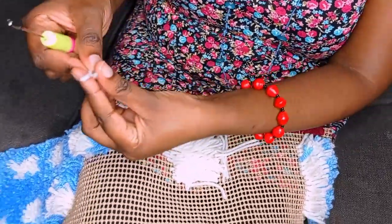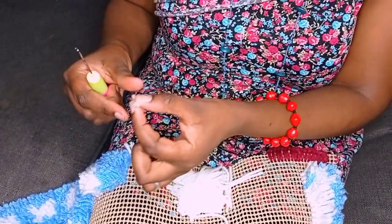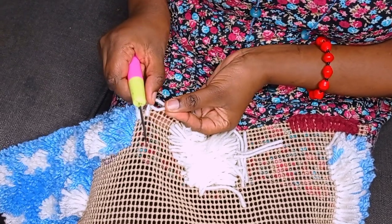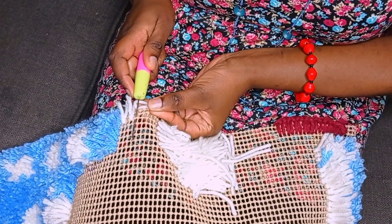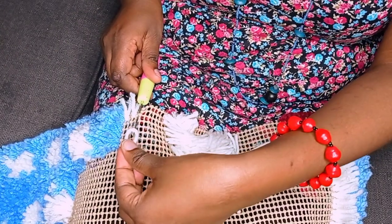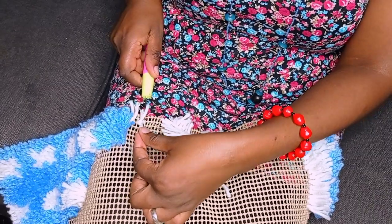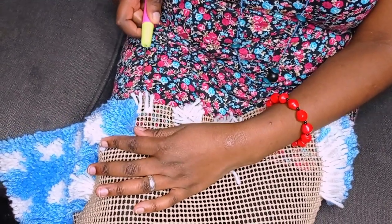You can do that again. So the first step is you do like this, you can see, to your thread like this. So when you hold the ends like this, so you open your latch hook, you go to the section, you lift up your canvas, you go to the section you want to work on, so it goes out completely, the crochet, you can see it's open. That's where you'll catch the thread like this, you hook, and then you put it under that section, and then when you come out like this, that's when you'll catch the thread again and you put them inside the latch hook, then you pull the thread towards you.